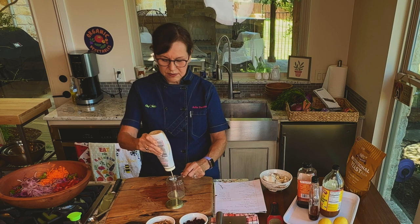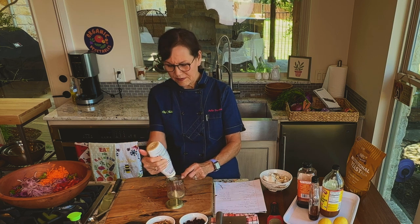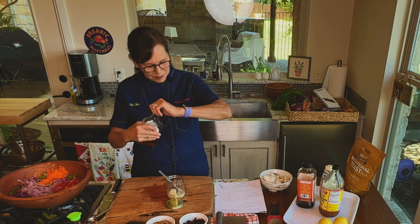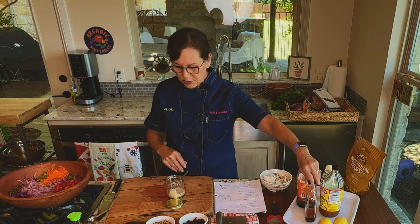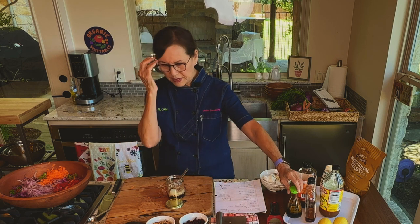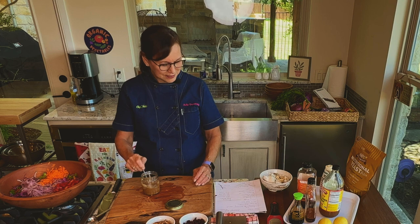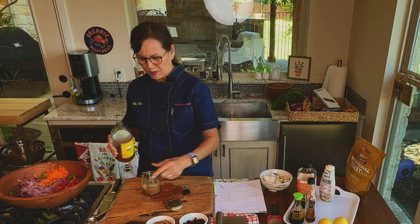Then we're going to put in a couple of tablespoons of tahini. I've got this Mighty Sesame tahini — I like it because it's a liquid tahini that doesn't separate, and you don't have to dig it out of the bottom of the jar every time, which I find very tedious. Then a tablespoon of maple syrup or date syrup — I'm going to use maple syrup today, though I usually use date syrup, but maple syrup once in a while is okay. Then two tablespoons of low-sodium soy sauce. Always use low-sodium or reduced-sodium soy sauce because soy sauce can be quite high in sodium, but I really like the flavor. I'm half Japanese, so I'm never going to stop using soy sauce.